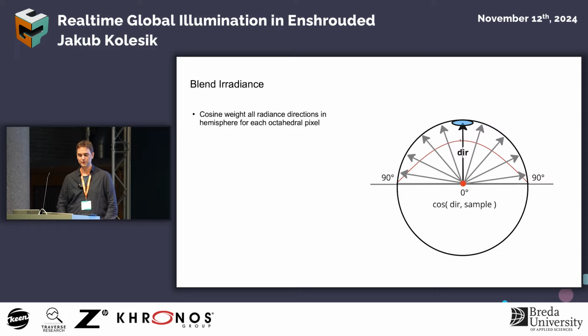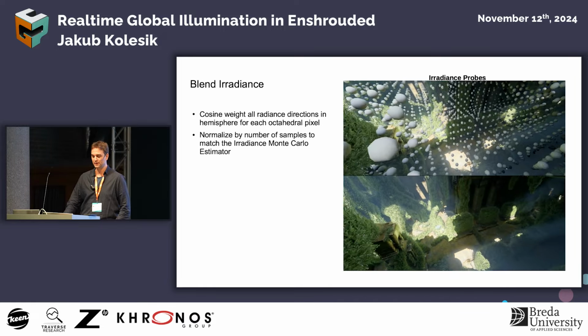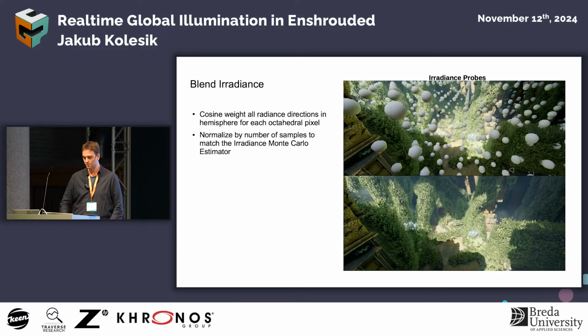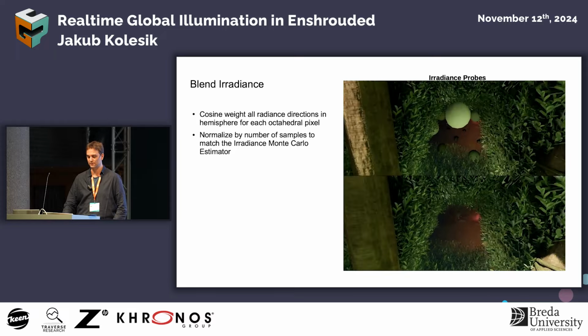So after we finally blended all the radiance from our probes and from the neighbors, we are finally able to generate irradiance. This is a very simple approach where we are just taking a direction which we want to generate irradiance for, going through all the rays and cosine weighting them, and at the end dividing by the number of samples to match the irradiance Monte Carlo estimator. This is how irradiance probes would look like. They do not have too much directionality, but this is exactly as you would expect from diffuse light contributions.